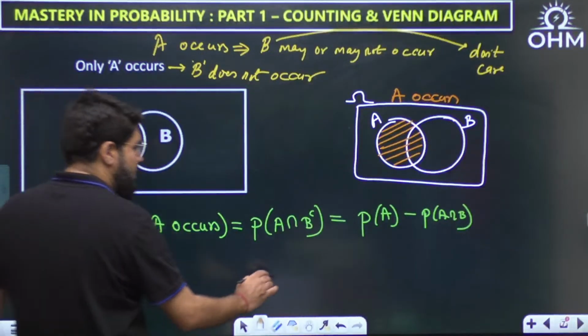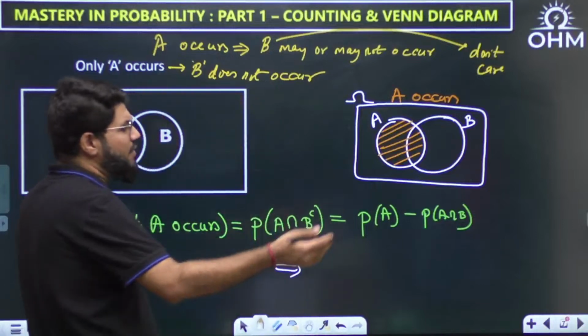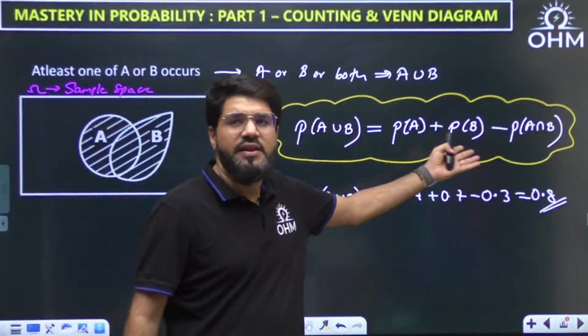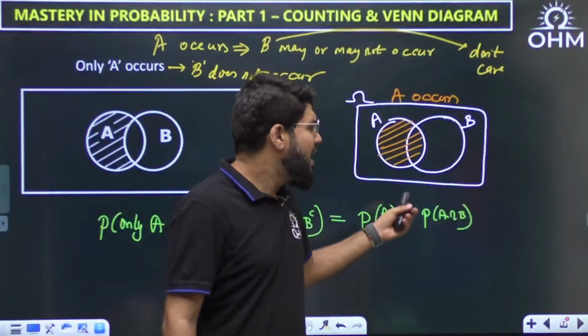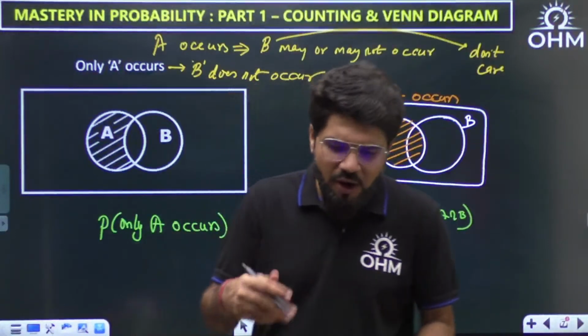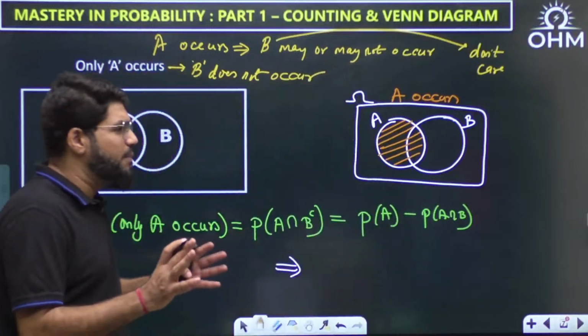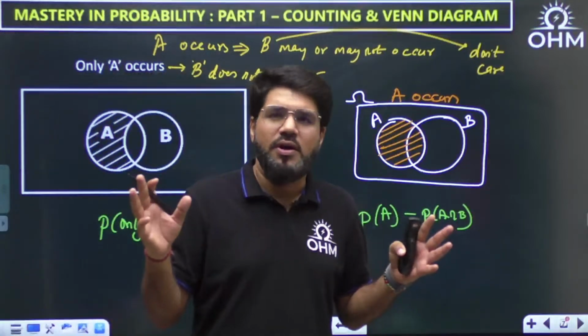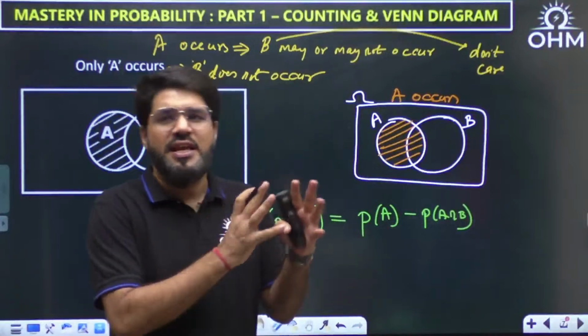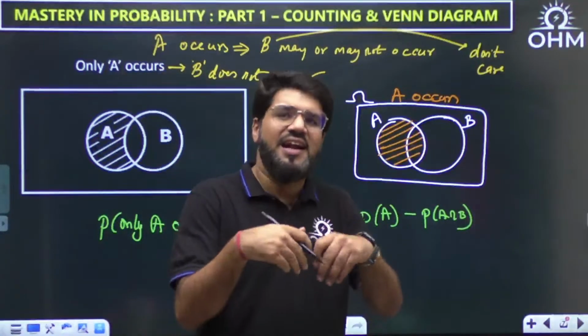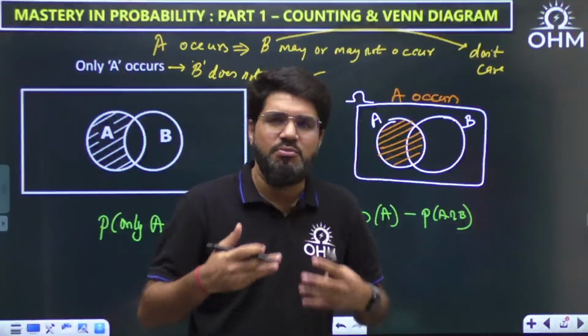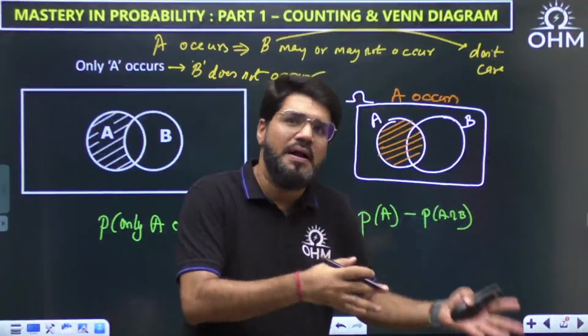So here what is going to be the answer? No need to remember every formula. The previous one is important and very repeatedly used, so I have made it a formula. Others you can solve logically, or you can make the Venn diagram instantaneously. Don't make probability a formula-based chapter, make it a logic-based chapter. There are different varieties of questions we will see throughout this. There are multiple parts, and today is only part number 1.